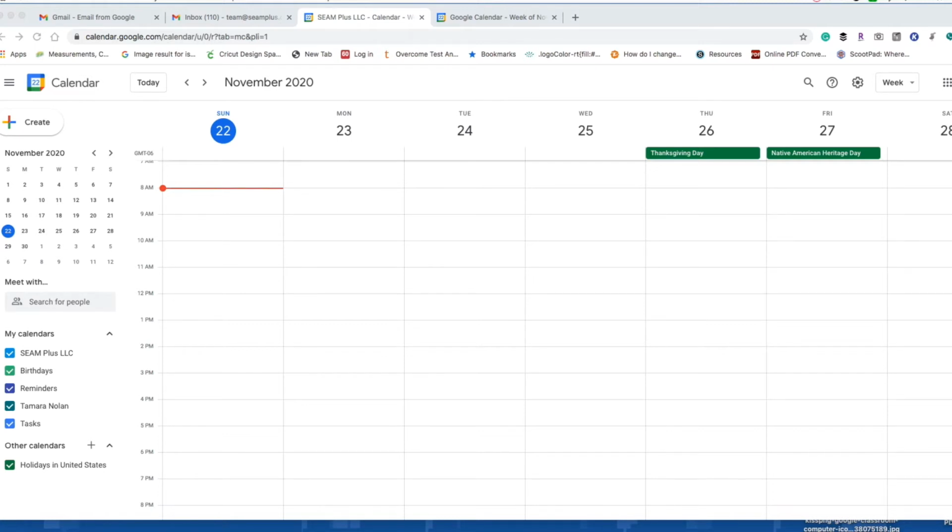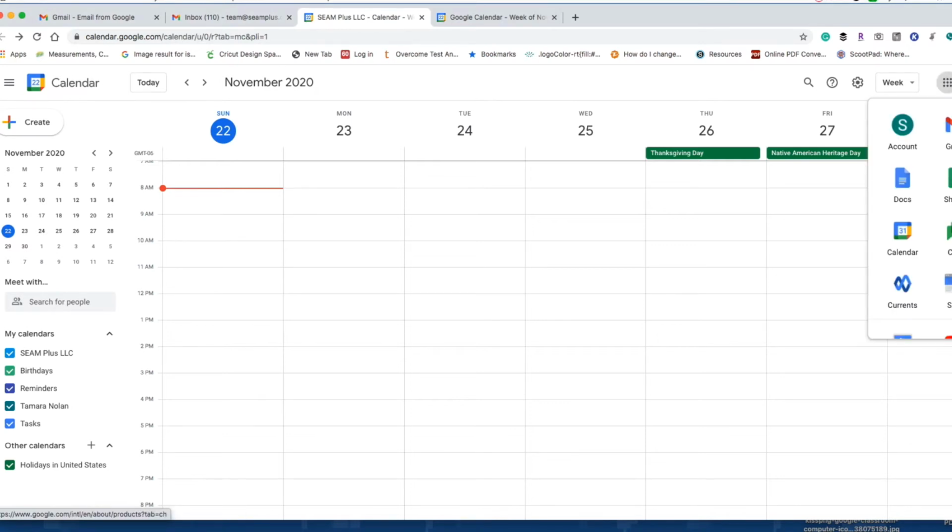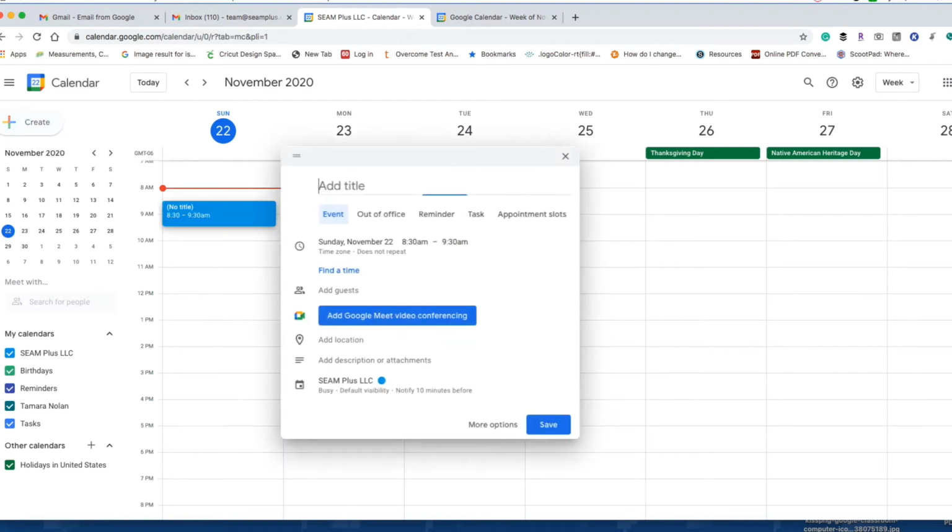To have the appointment slots, you must have, I believe, a work calendar or a school calendar. And so the first thing that you go to is your calendar. Many people will go through their email, go up to the applications, and you can just select your Google Calendar, which would bring you to this page. Then you can go to Create. I am just going to go ahead and add the title Parent-Teacher Conferences.